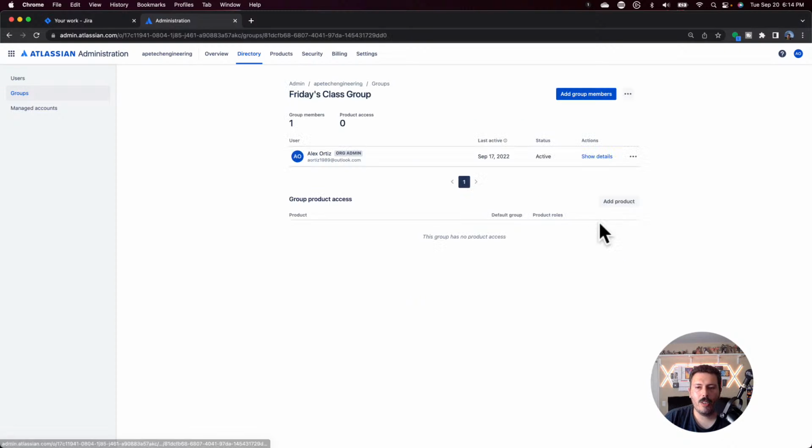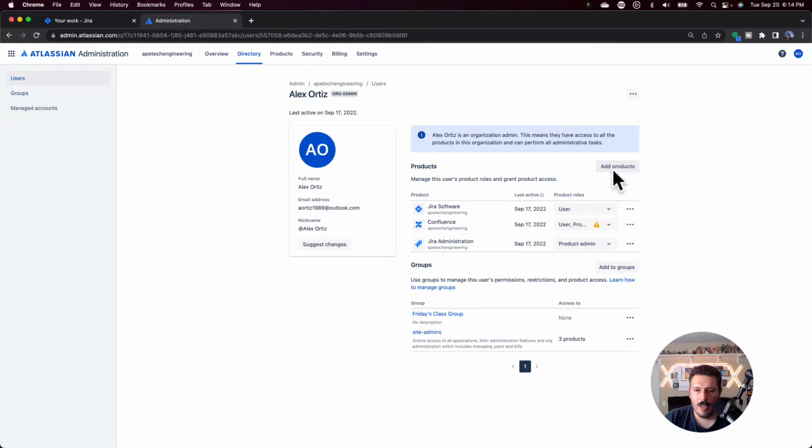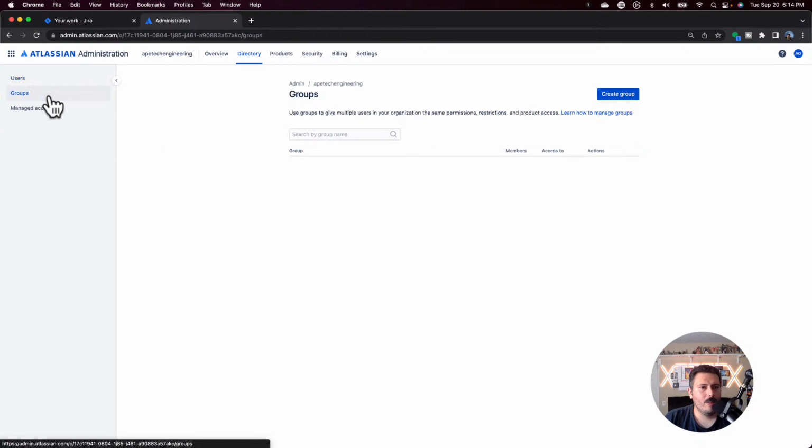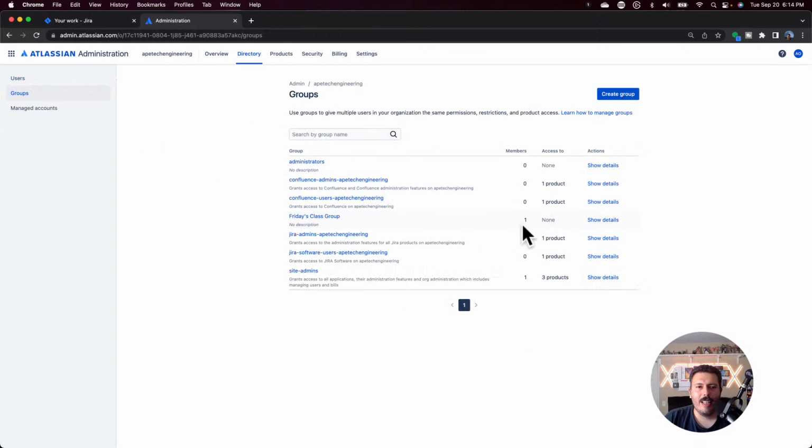So I can actually come in here to show details, and I can do an action here, and I can manage my, oh boy, where is it? Well, I don't want to play with it here. There is a way for you to ensure that these groups you create do have product access. I'll make a separate tutorial for this, because it is very important, right? Because when you create new groups, they won't always have product access. By default, they don't. And so if you're going to add somebody like a vendor, right?